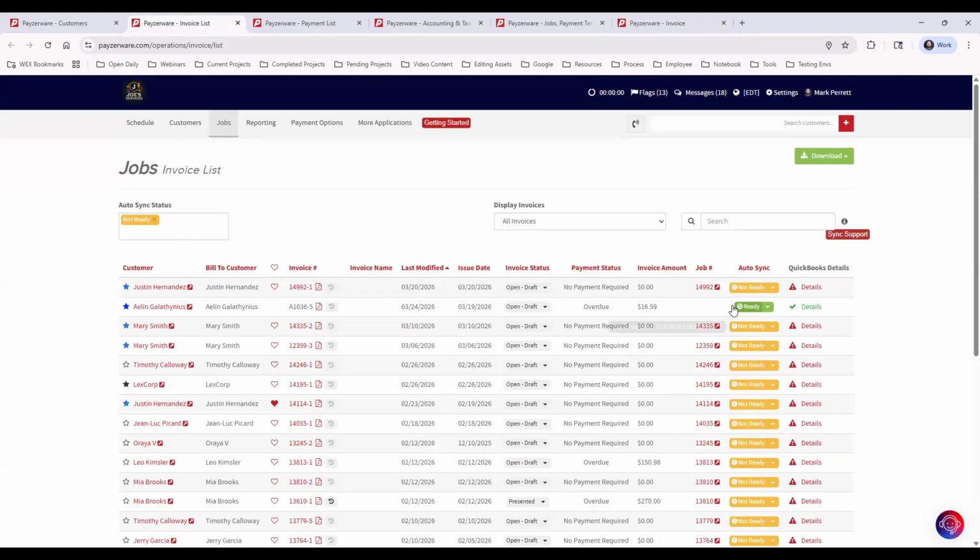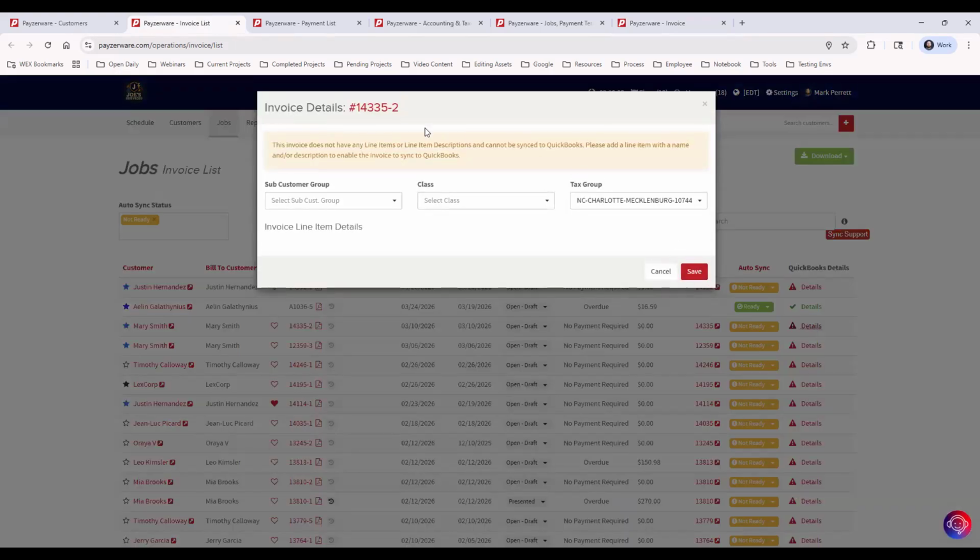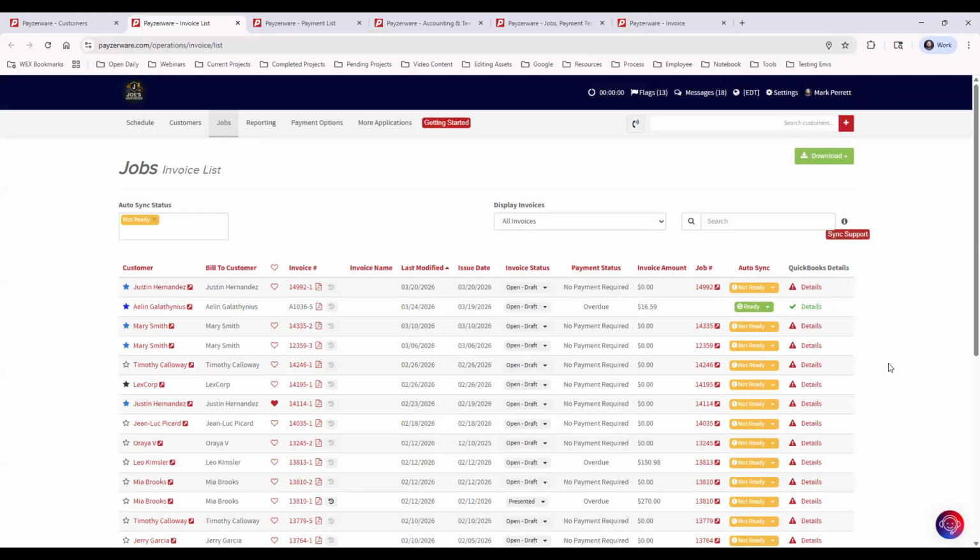All right. Obviously, in theory, all of this will be syncing correctly. You're going to create your invoices. Those will be saved in your system. You have your income account selected. It's going to sync great. But every once in a while, if you do run into a not ready or an error, you can easily do your troubleshooting on your own here by clicking details and doing what it tells you. And if you do run into anything that you have questions about, you can just reach out to customer care and they are there to help.